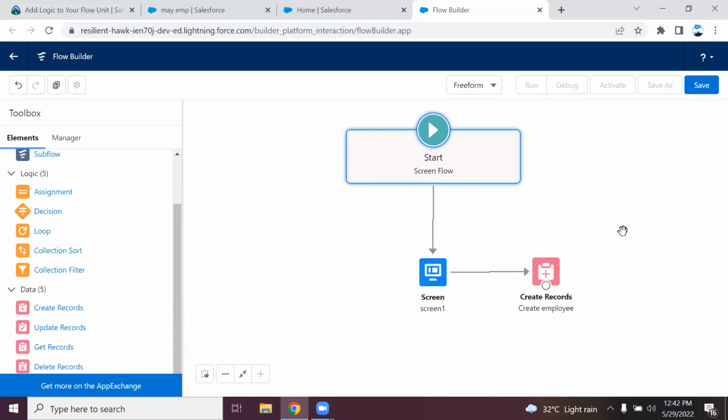Okay. So if you want to display any confirmation message once the employee is created, you can create one more screen.